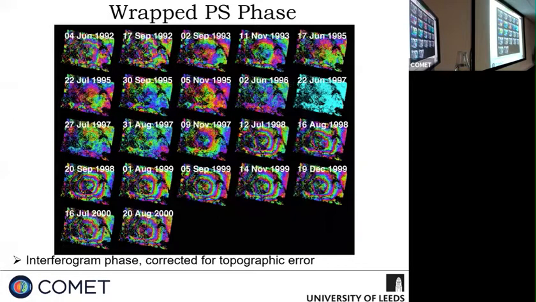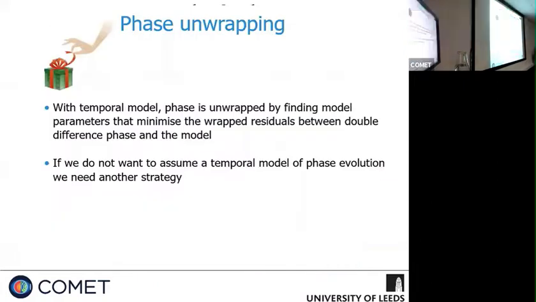So this shows you the phase of the selected points. We saw our single master timestamps earlier, where especially the images far away in time were very noisy. It was hard to see the signal. By just selecting the points, these images clean up very nicely, and we get an idea of the reliability of our point selection. If these images look nice and clean, it means we're only selecting points with a nice signal to noise ratio.